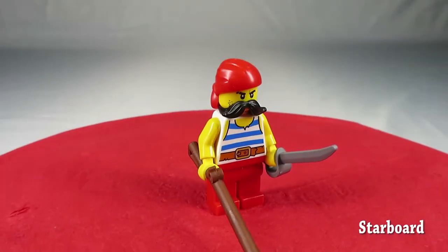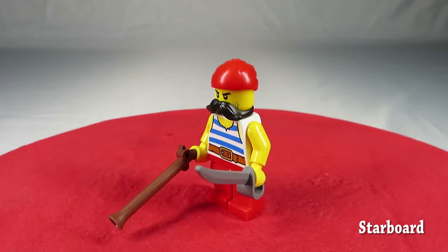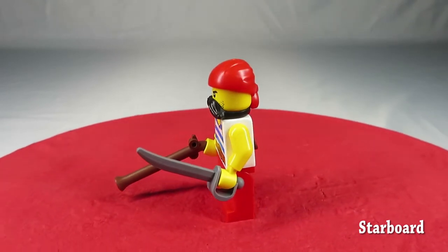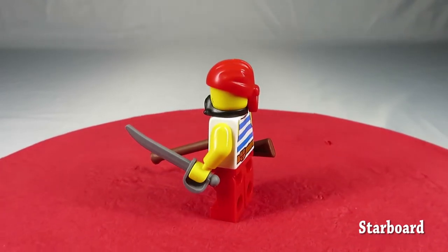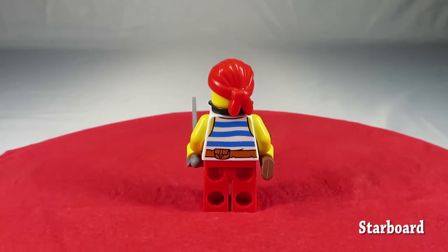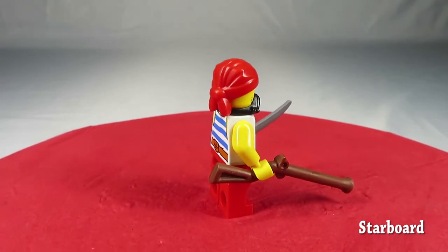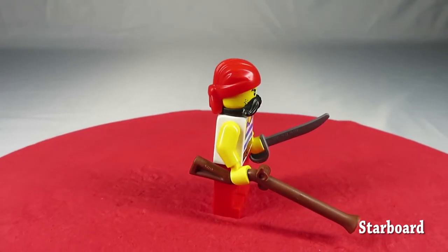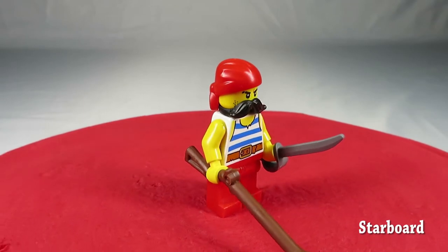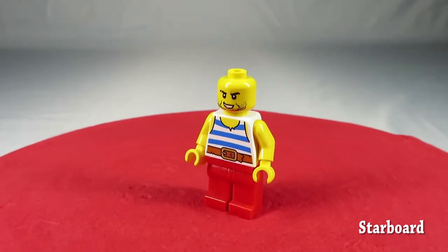Next up we have the first of the Broadside twin brothers. This one is called Starboard, and this is another remake of an old classic LEGO pirate, and he looks very much like his classical version, except for his mustache that grew a lot, because in the original minifigure he just had a small mustache printed on his head, and here he has a little mustache piece that actually goes around his neck, but it looks really nice on this minifigure.